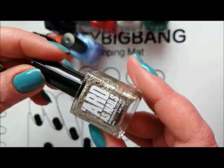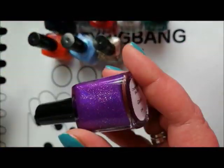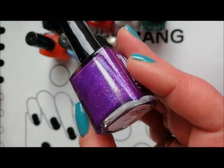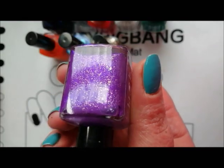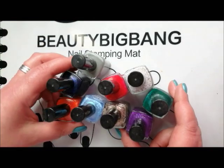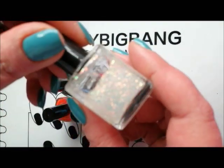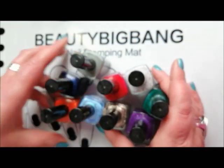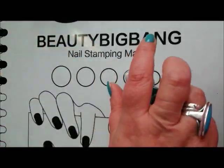I'm definitely going to keep this, it hasn't got a label on it, but it's XY's Uric, which is the one that I collaborated on. Definitely going to keep that one. And I'm also going to keep Gloria, which was the polish that was in collaboration with Mrs. Cronall. It's a beautiful vivid purple, like royal purple, with tons of gold flakes in there. So I'm going to keep 9 of the charity polishes, but I'm going to pass on these 2, and this one I'm just going to throw away because I don't think I've got the time to do anything about it. So 3 from the charity polishes that I'll be destashing, and 9 that I'll be keeping.